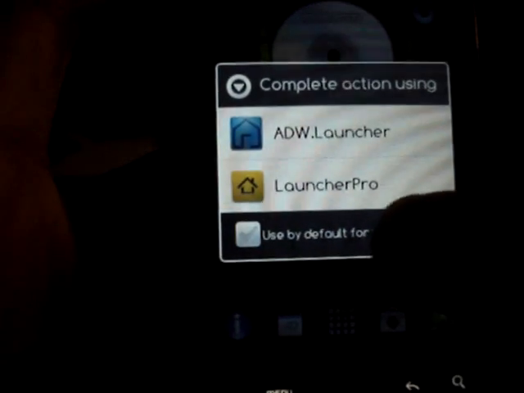Go to LauncherPro. So you can see this ROM is very fast. Switches home no problem. Once it loads up, I'm going to check it out. You get the quick zoom in, zoom out, and the scrolls. Since I don't have the default checked, I'm going to check the default here. And if you press the home key, it's going to give you the animation. It's very smooth. It's a very nice ROM.